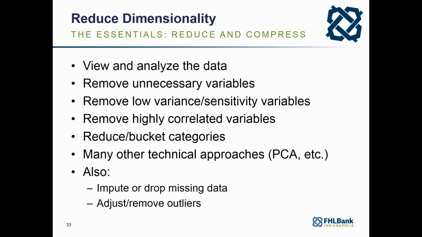And then outliers too. It's going to try to fit outliers because again, the machine learning algorithm is going to try to find highly complex relationships, and it may fit outliers that just don't matter. So another thing you have to do in your data set is to adjust or remove outliers when necessary.